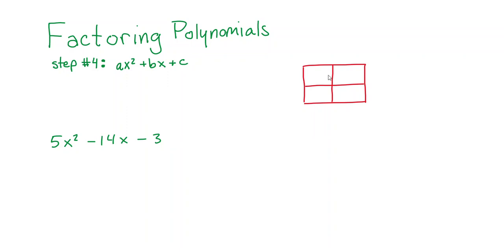Number 1, this method is based on the next step, step 5 of factoring, which is factoring by grouping. So this is a fancy way to factor by grouping, and if you would rather not draw boxes and you want to just skip to factoring by grouping, you can watch the next video and learn how to factor by grouping, but you still need to go through the first half of the process that I'm going to show you here. So this is equivalent to factoring by grouping.